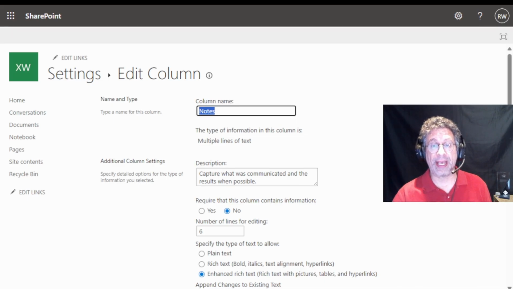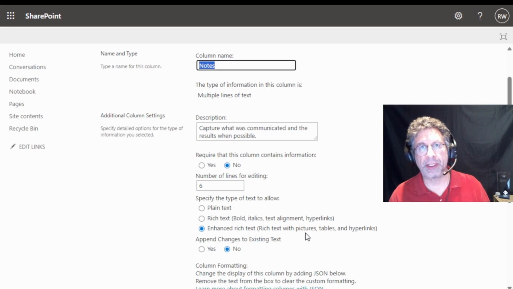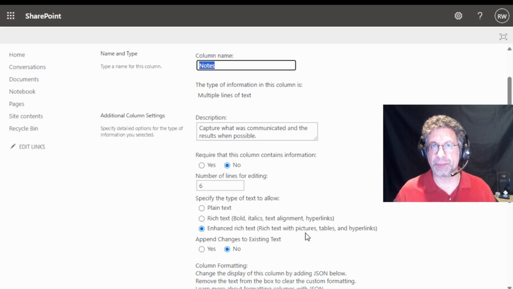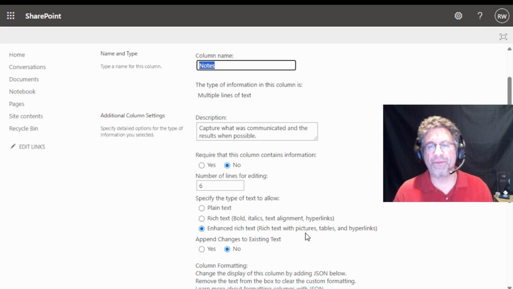The last field that we have, we're in the settings right now, is the notes field. As you can kind of guess, what we have here is a multi-line enriched text depending on the situation. It may arise where I want to highlight a certain area in my notes so it brings it to the attention of myself or the next person who might be looking and say, okay, what did they contact about? Oh, he contacted John Smith on this particular day. It's great that I haven't reached out to him yet because I was going to do the exact same thing. I don't have to do that now. Let's continue on and move forward. So this is the notes column.